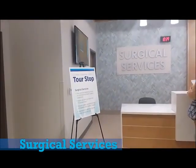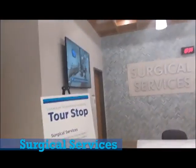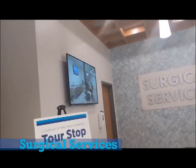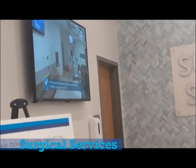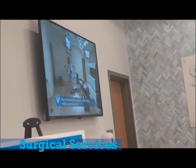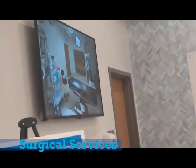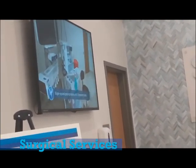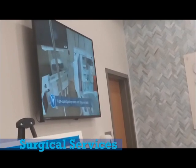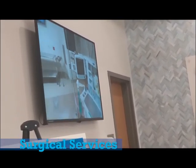That piece of equipment you see there, that gets pushed up right to the OR bed, and the arms come down right over top of the patient. So the surgeon, he's sitting down at a separate machine, and he has his fingers at these little circular things, and he's just going to work it, and the arms are just doing their thing. Oh, they don't have robotic stuff down here. Yeah, that's awesome.